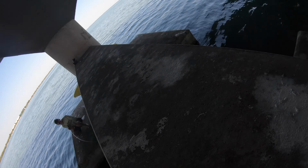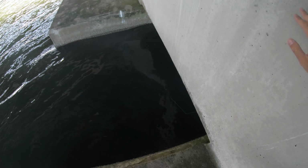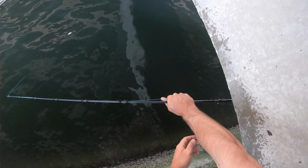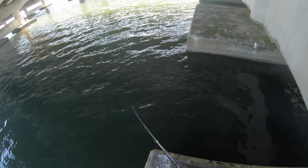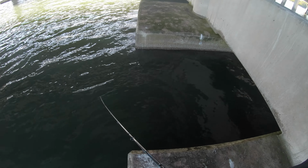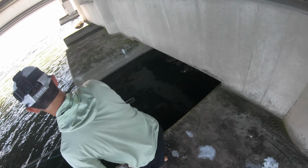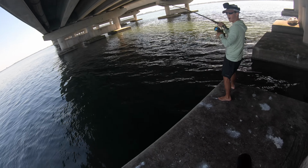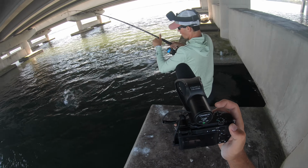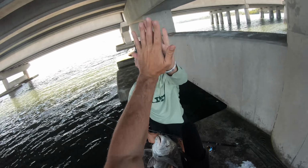You want me to go under? You can hand your rod over. Here, let me get under and then you can hand your rod under. Got the rod. Got it? Yep. He's wrapped under there. But he's going. He's going. You want me to close it? You do it. He's wrapped. Oh, he's out. Get him. Beast him. Oh my. Yep. Are you kidding? Let's go, dude. Dude, that's sick.